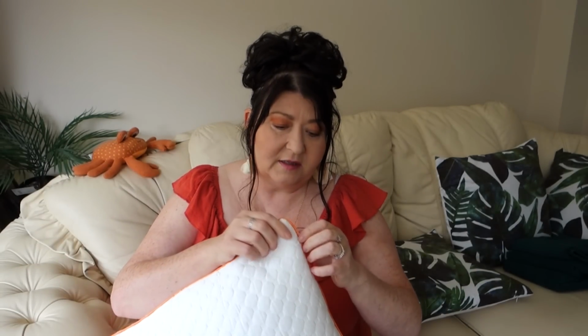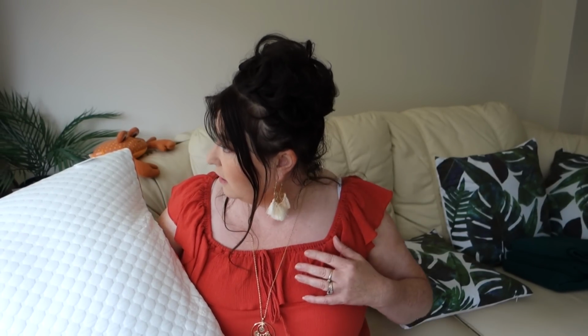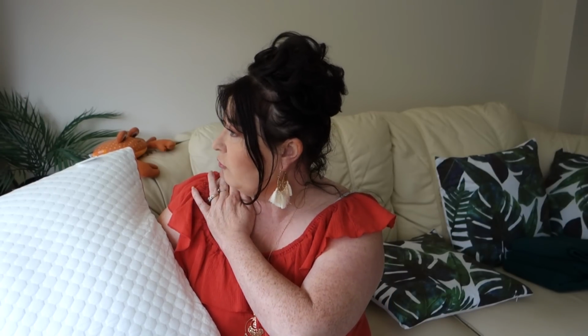But even if you do sweat and you need to wash the cover, it zips off. I'll show you. The cover just easily zips off like this, and there's the pillow inside. Now, I said to the company, I want to sleep with this for at least a week and see how I get on with it, because I do have osteoarthritis in my neck. It's no fun really, but having the right pillow can help with that. And I've slept on this for a week, and I can tell the difference already. I've got much more manoeuvrability in my neck. Normally I can't turn my head really to the side like that.